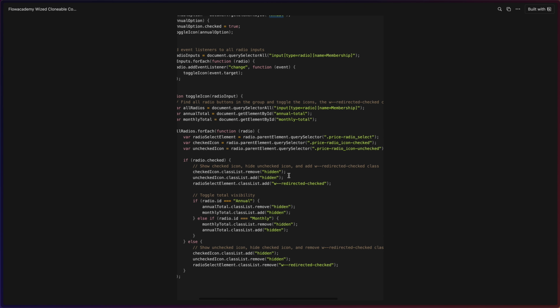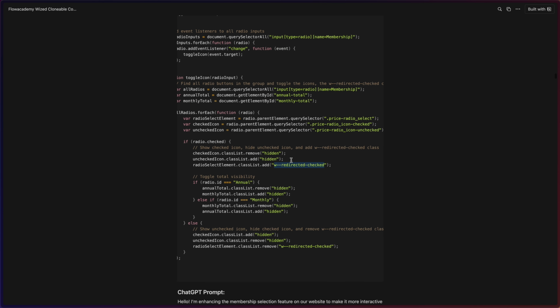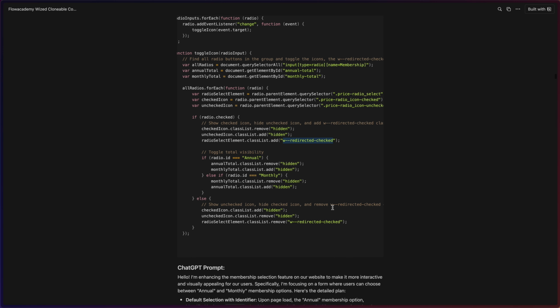All right, let's see if I'm missing anything. Obviously, we have the hidden classes here, and then we have another function that makes sure we have the class of W redirected check applied to our radio select so that it visually looks like it has been selected. But yeah, that's that.